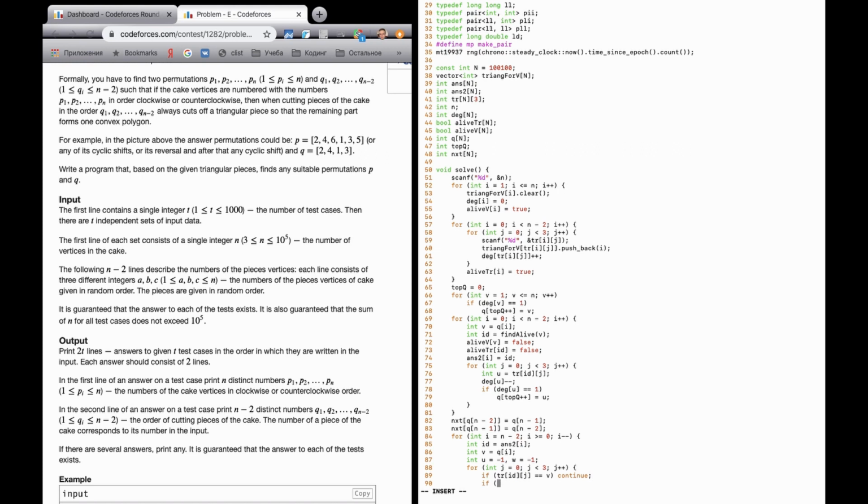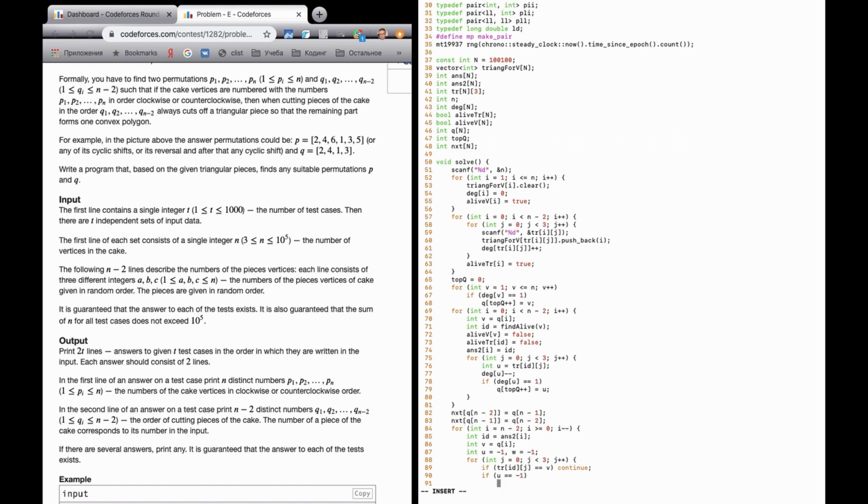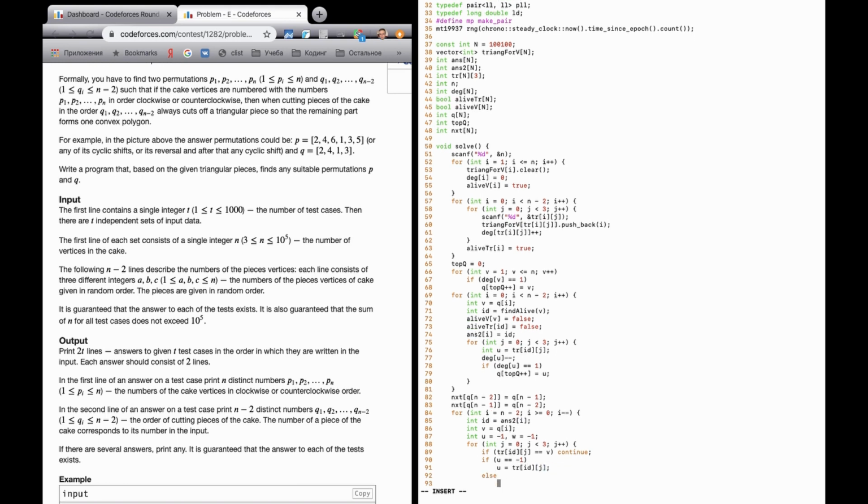And otherwise, if we didn't find the first one, then it will be the first one, and otherwise it will be the second one.